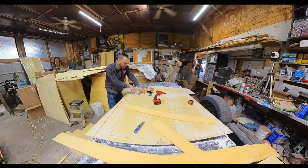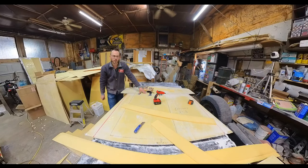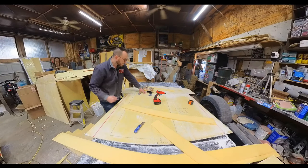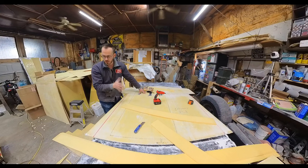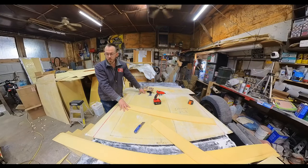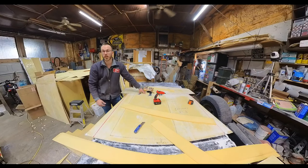So right now I'm just holding this seam together so some hot glue can create a temporary joint, just to hold it flush so the surface is flat. Yeah, and I'll do that a couple more times along the seam so that it's just a little bit more robust and I don't mess up. Yeah, wish me luck.